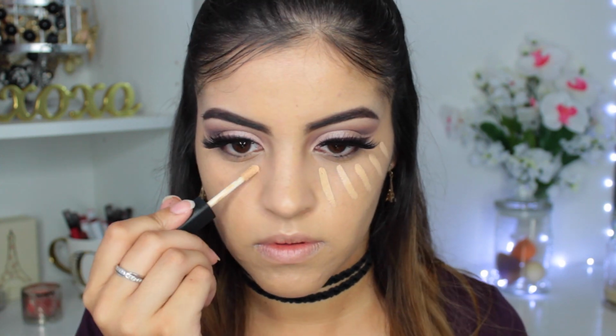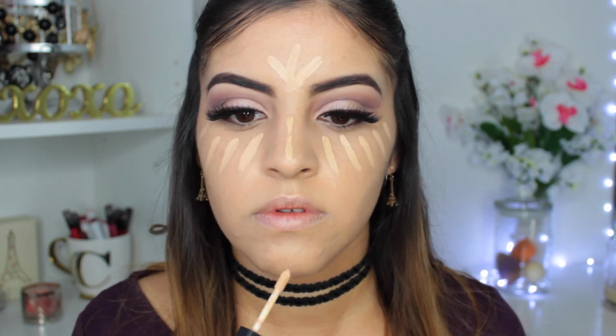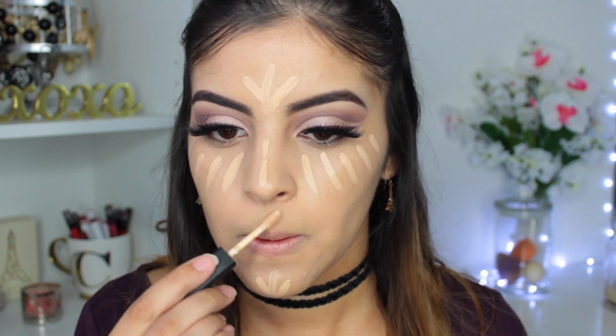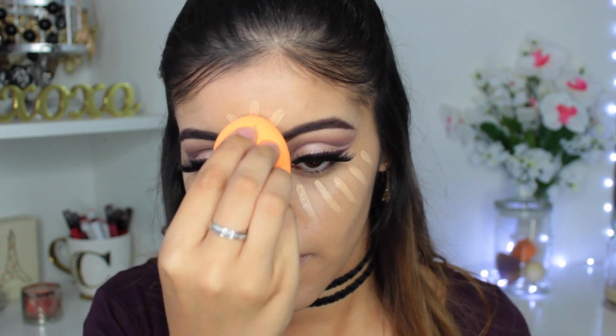For my concealer, I'm taking the NARS Radiant Creamy Concealer again. I have the shade Custard, and I'm just going to use that to highlight under my eyes and down the center of my face. And then I'm going to blend all of that out with a damp beauty blender like always.